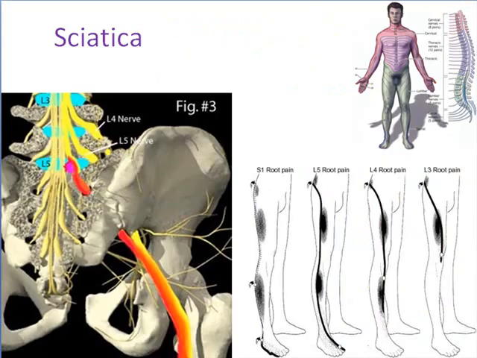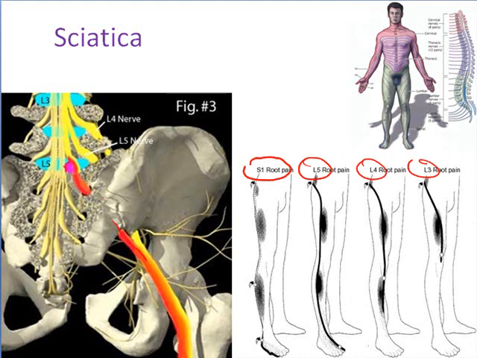The last condition I'm going to very briefly discuss so that you'll know what we're talking about in the podcast interview is sciatica. And this is a really common condition. Sciatica is a very common conglomeration of symptoms that's associated with irritation, pinching, or compression of some sort of the sciatic nerve. And I just want to remind you that the sciatic nerve is composed of a number of different spinal nerves which all come together. For example, you have the S1 nerve, the L5, L4, and L3. All are portions of the sciatic nerve that join together.